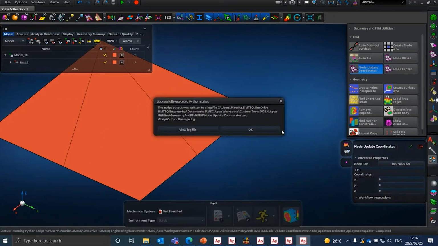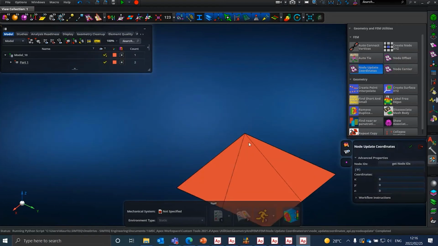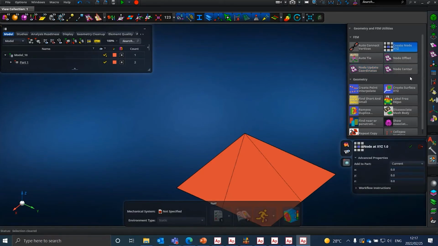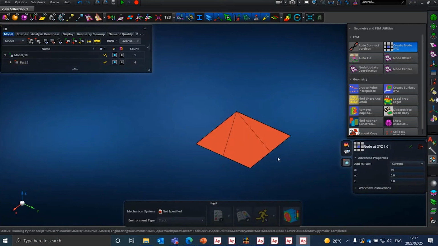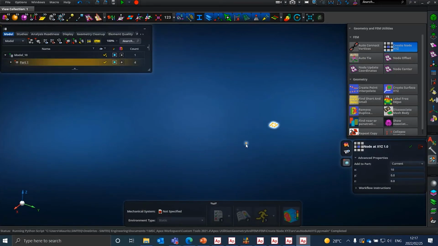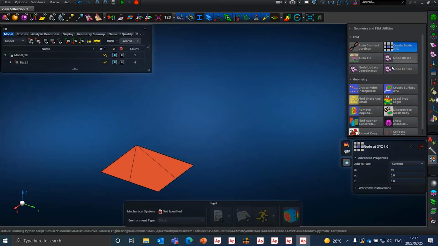And if I do that, then it moves that node to that. So these are just simple operations that you can do. If you want to create a node, that's also very easy. Very simple operations, but it can definitely be quite convenient. I think that's just out of screen. There is that node that I've created.